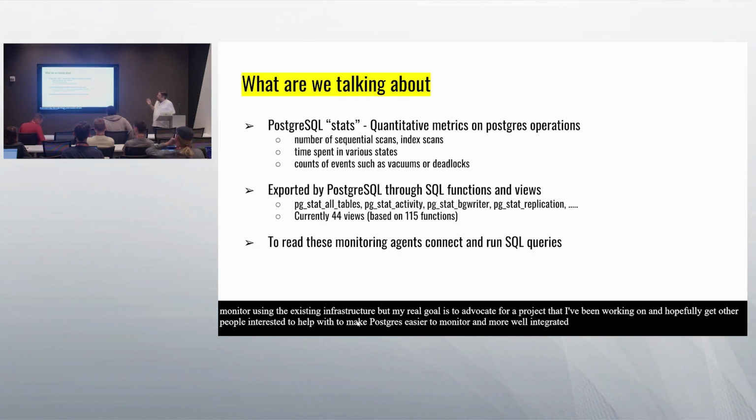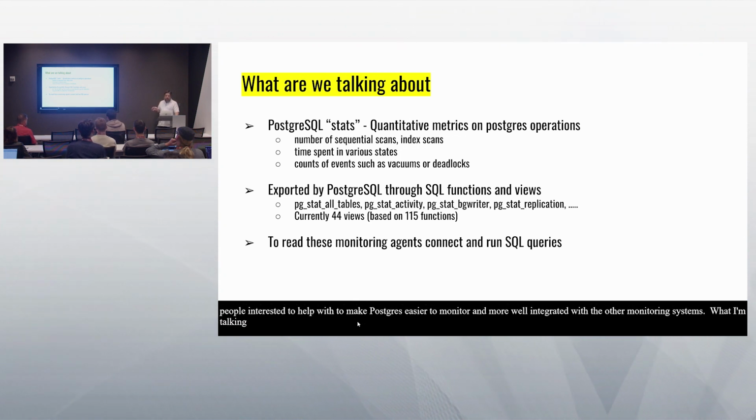So what we're talking about here are metrics. It's part of the larger picture of observability. Metrics are quantitative measurements of the system.